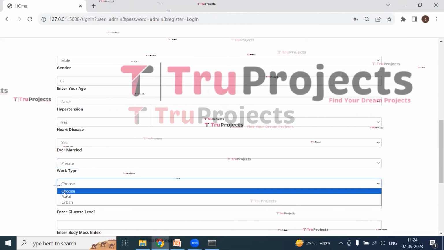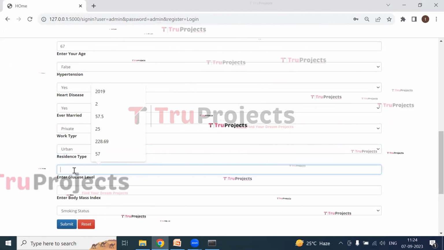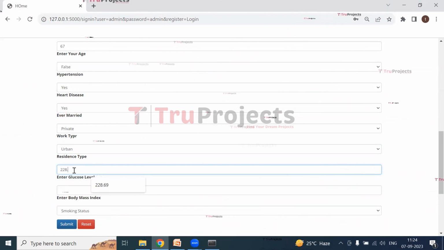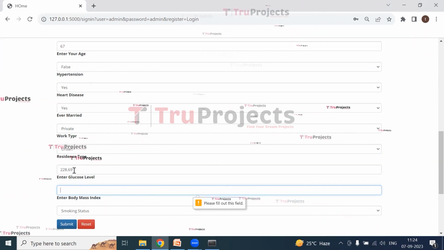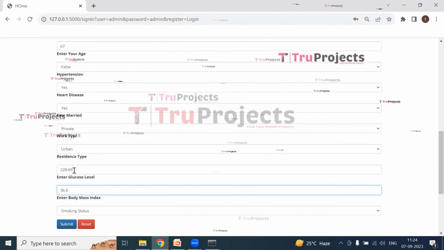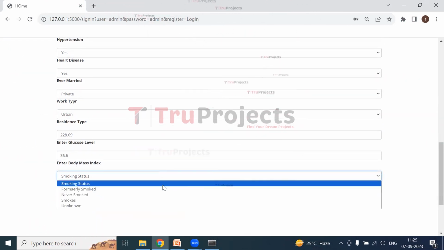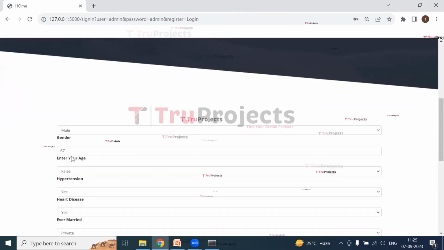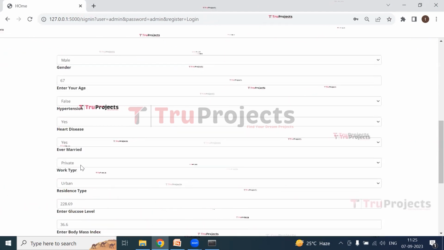Residence type? Urban. Glucose level 228.69. Body mass index 36.6. Smoking status? Formerly smoked. So here I have entered all the required details, gender, age, etc.